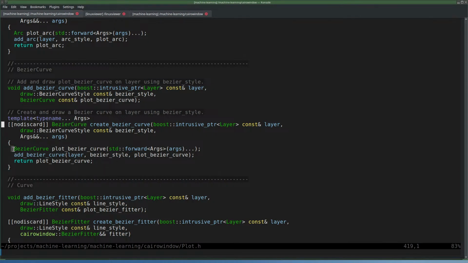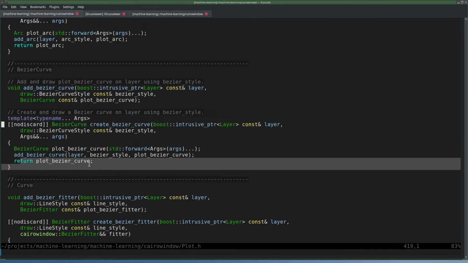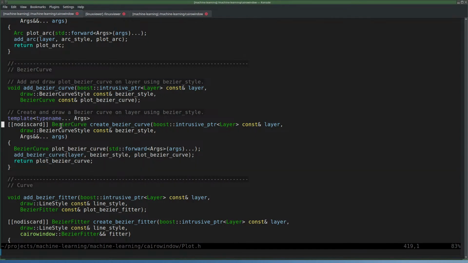So nothing is created on the stack here. We already have it as the return type. And then nothing needs to be returned because it is already in the right place. And it is a temporary.